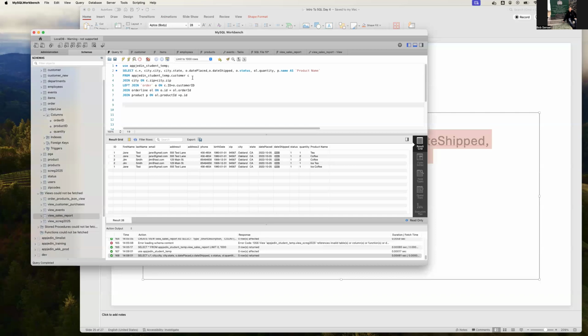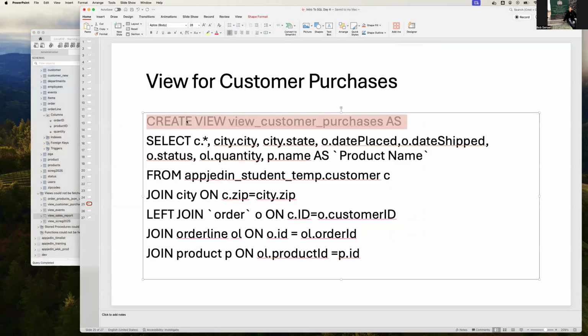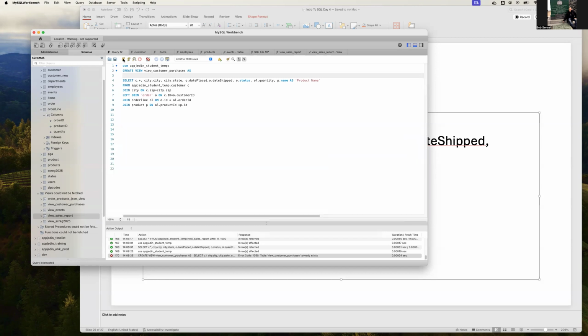Okay, it's a sales report. Or this might be something management's interested in. But the business people in there, they can barely do select star from. So they're not going to be able to do something this complicated. So you, as the database and SQL expert, will create a view for them. The view already exists again. I actually got rid of it, so let me drop it. Okay, now I can create the view, and it's created.